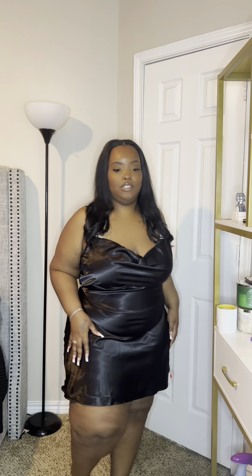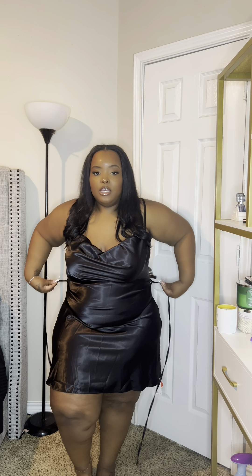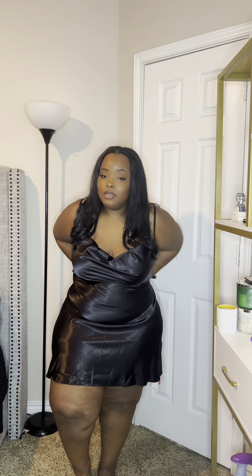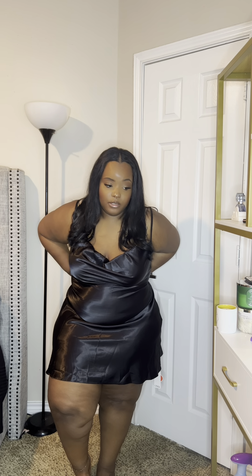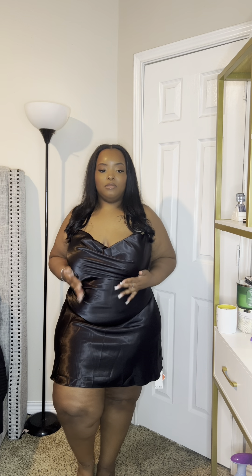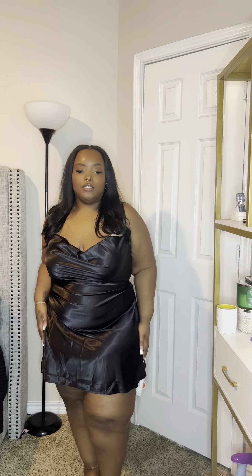There's something about a simple black silk mini dress that is just elevating. I wanted to show you what I mean by the tie in the back — it comes already fitted, but this long back tie helps pull you in even more. You can bring it around to the front and tie it there too, but personally I'd keep it in the back. You can see how it just pulls you in a little to accentuate the hourglass figure.